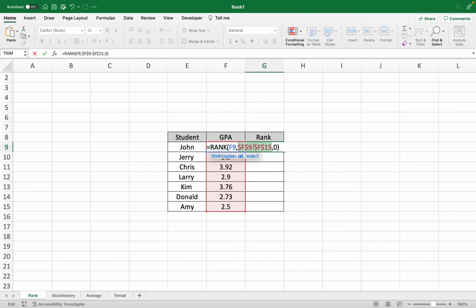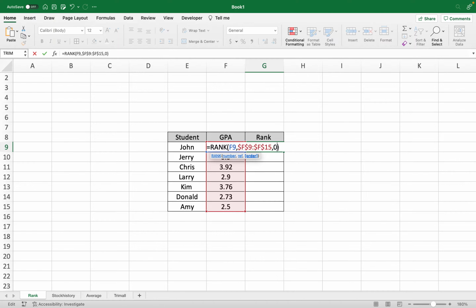So what this does is, the dollar sign in front of the letter allows you to drag formulas left and right without actually moving this range here. Same thing with the rows. You'll be able to drag up and down while leaving this range in a fixed position.